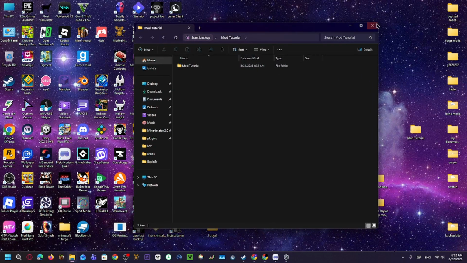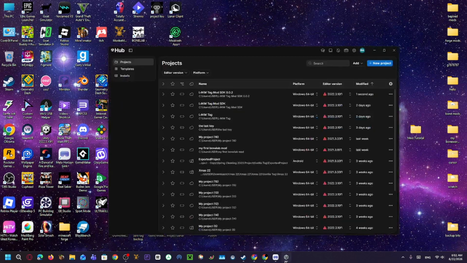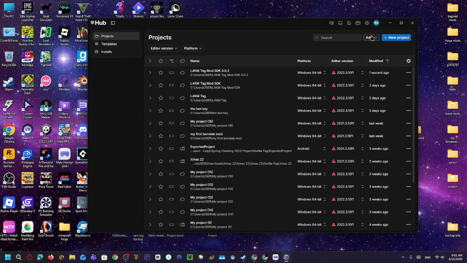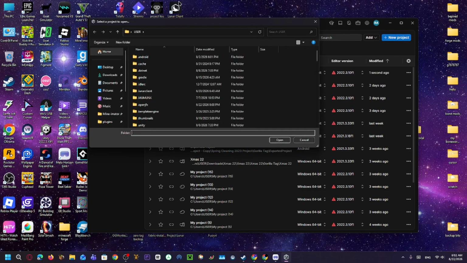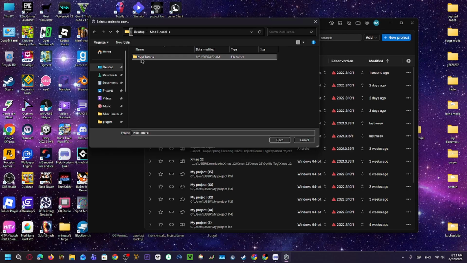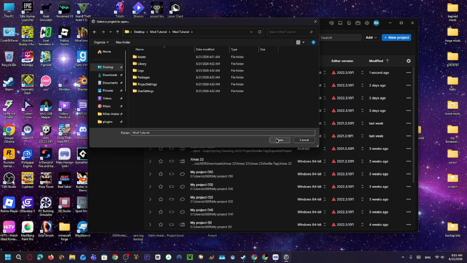Now when you go and do this, go to Unity and click on add project from disk. When this shows up, just go to where your mod is, go over this, and open.